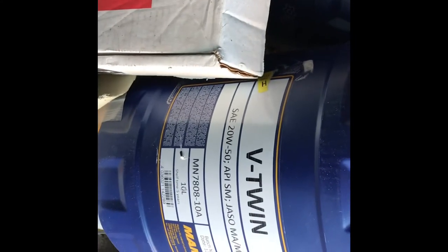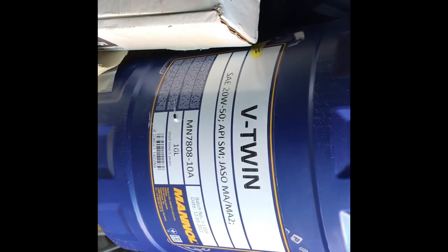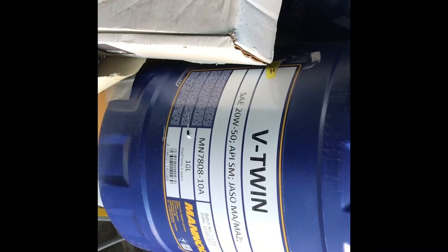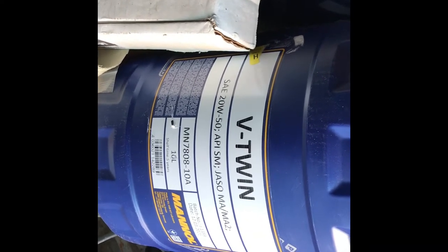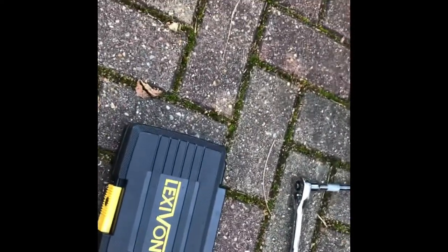SAEs. Just out of interest if anybody wants to know — the advert said this was fully synthetic oil, and it was 40 pound for 10 liters. So I bought two — 80 pounds for 20 liters — I thought that was good value. I think if you change the oil every three or five thousand miles maximum, it doesn't really matter too much what you put in, because synthetics run cooler and so forth — as long as you keep the oil changed it won't break down too much. Anyway, let's undo the front of the air filter.